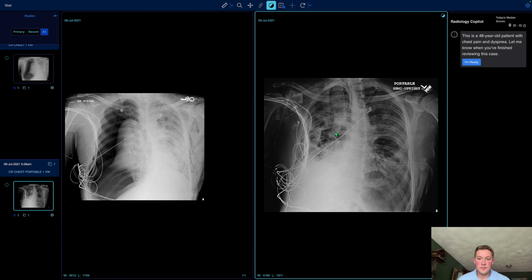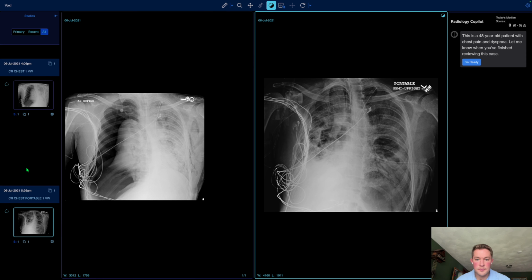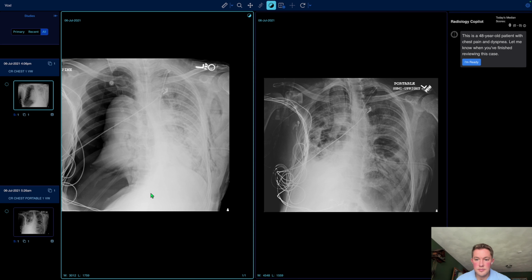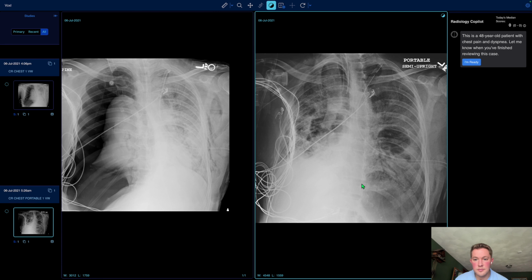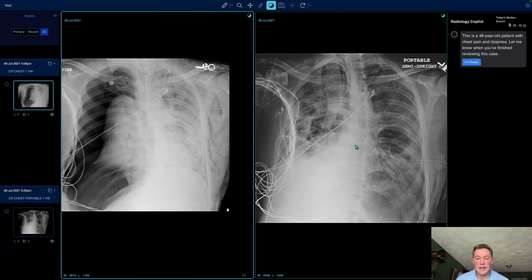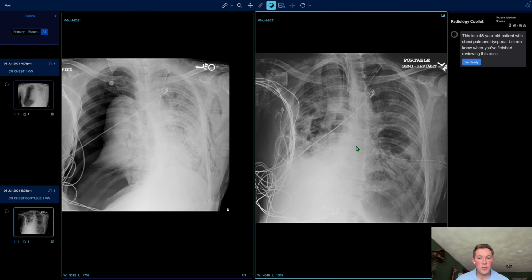So here's what happened on the same day, about 12 hours prior. This is what the patient looked like. And if you could, you don't have to go through the whole thing, but if you could tell us what's the main thing that happened between the early morning that day and then the afternoon on that day. Yeah, so the main finding is that we did not have a right pneumothorax in the morning, but in the afternoon we had a right pneumothorax with tension.